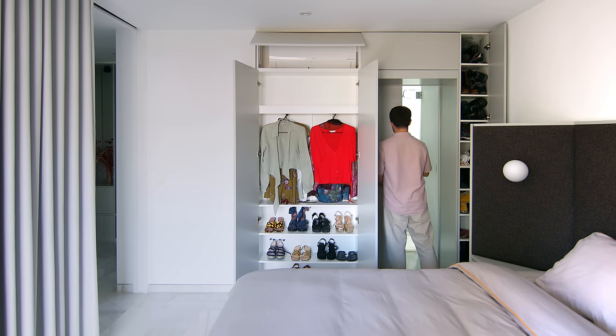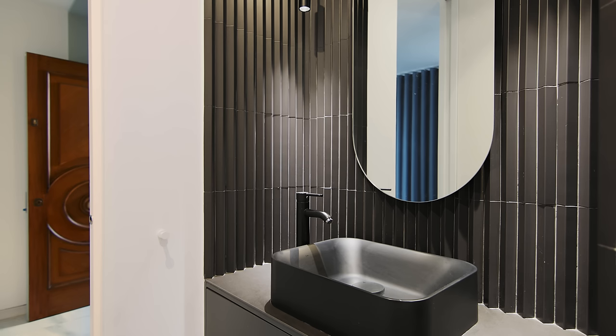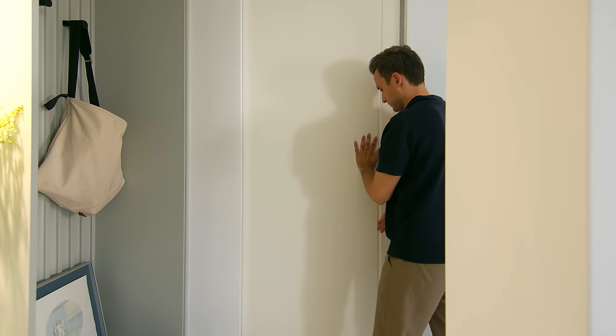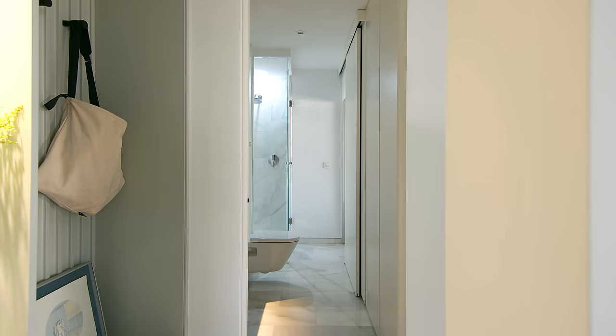For the bathroom, a charcoal gray tone was chosen for the sink area. To continue the zigzag theme of the apartment, we found a dark triangular ceramic tile for the area around the sink. Due to the zigzag nature of the tiles, the mirror looks like it's floating in mid-air. The rest of the bathroom is white. The client preferred a more functional and spacious bathroom, so we removed the bathtub and replaced it with a large shower. This freed up space to add a second entrance from the bedroom. We added built-in storage opposite the sink, and a niche behind the sliding door with just enough space to hang bath towels.